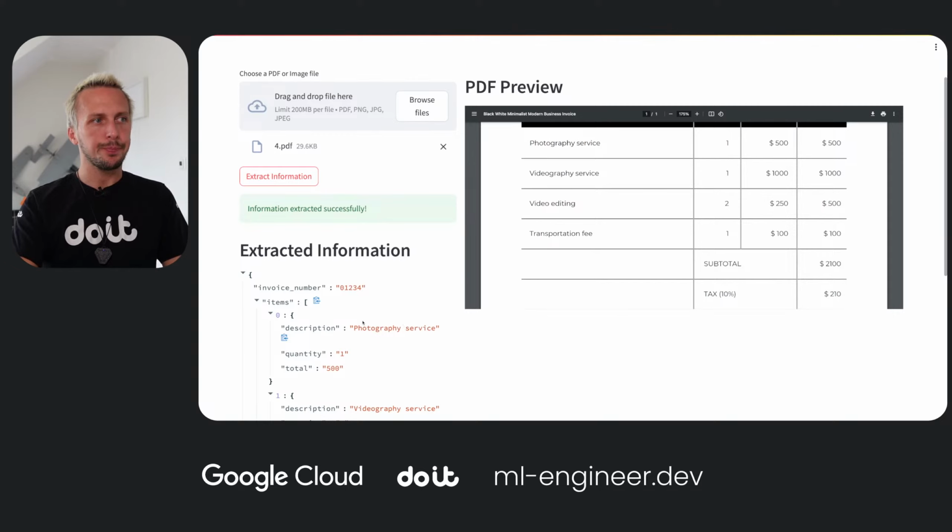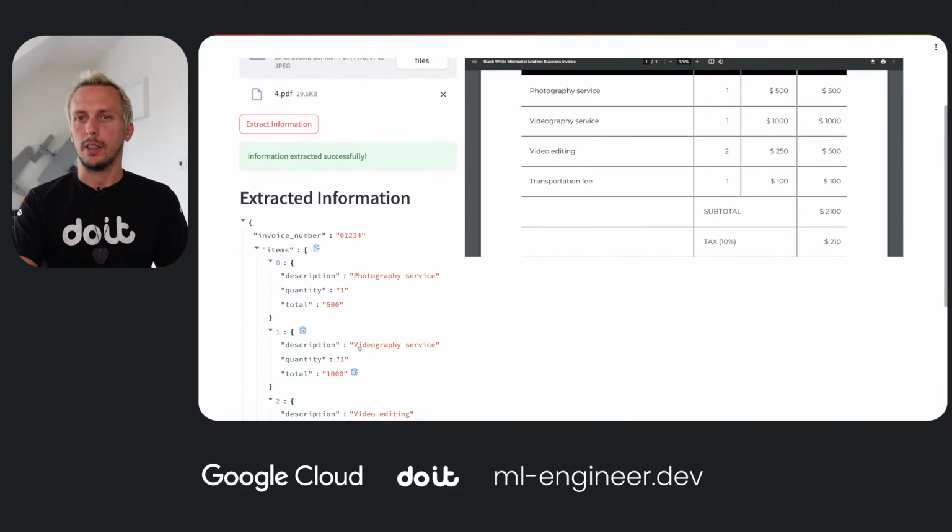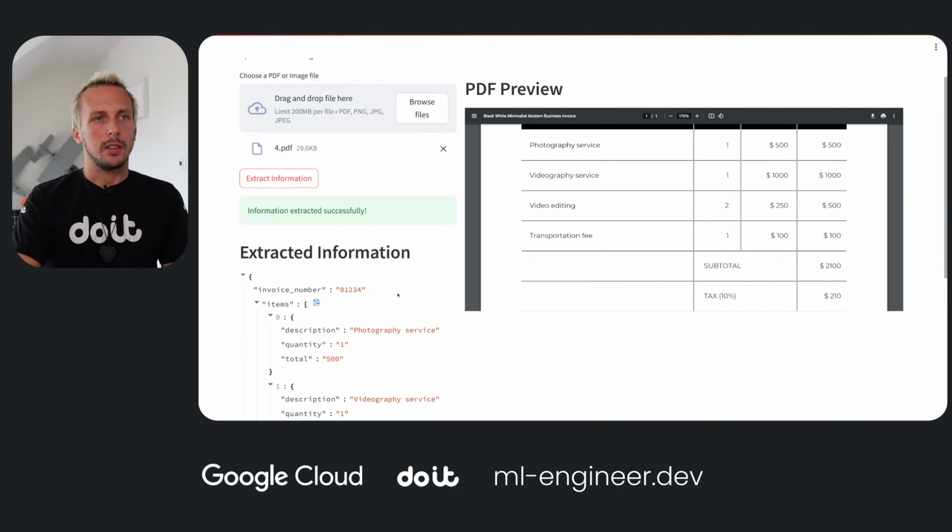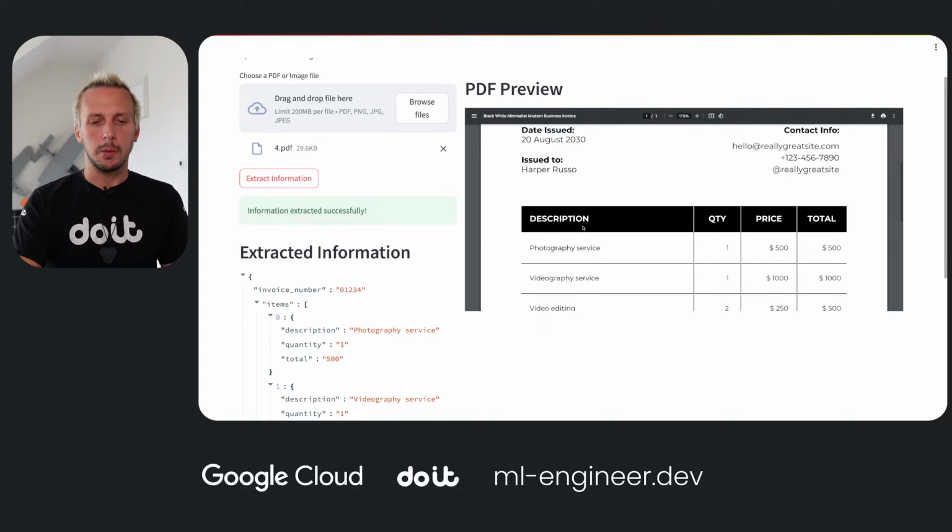And here we have it. And now you see we're getting exactly the same thing. And what makes this very flexible, I mentioned it's a controlled generation where we are passing the structure which we want to retrieve. The model understands what it needs to extract. We could theoretically pass this response schema as a parameter to the API. And you could do the extraction of additional information in real time by just passing it to the API endpoint.